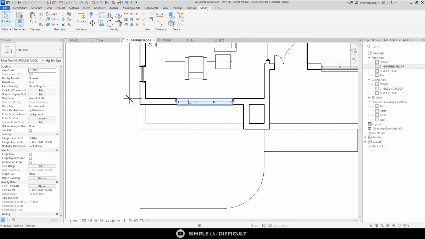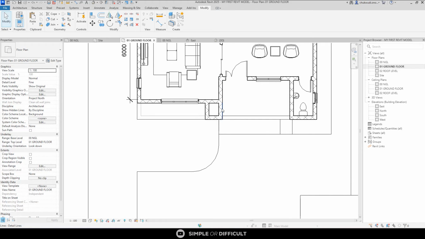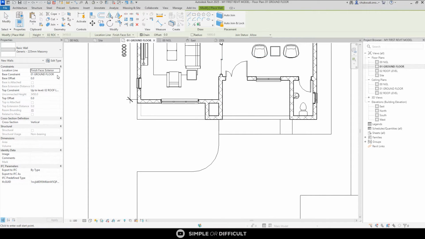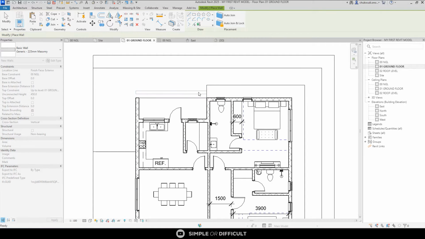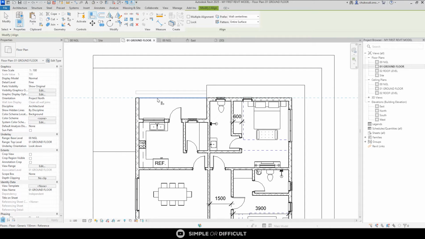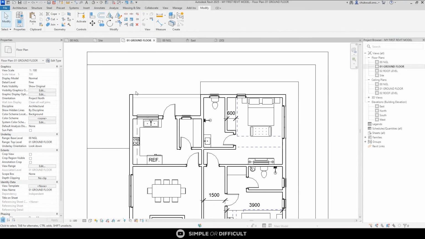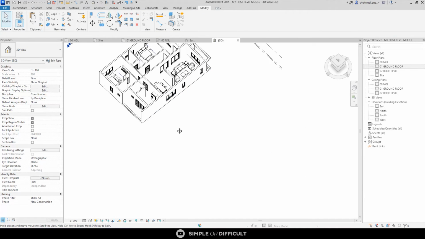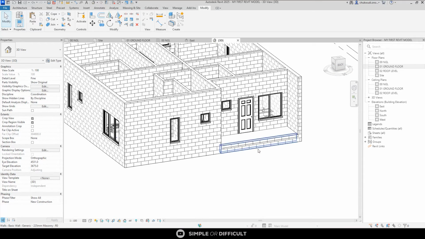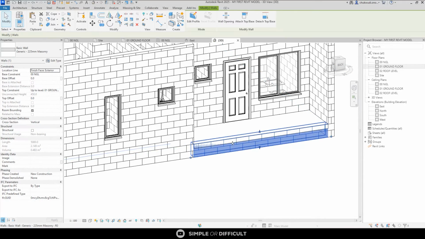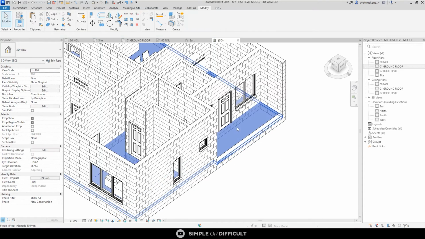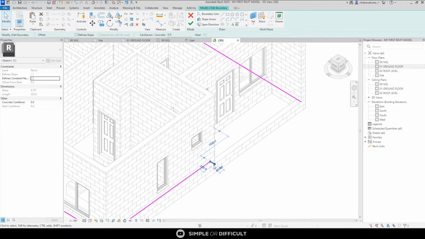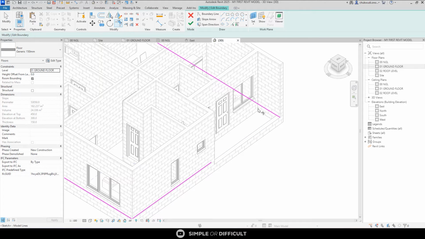So on the ground floor plan, I'll draw a wall that will start from the NGL to the ground floor. That is going to be this over here. Just like that. And then I'm going to edit this. I'm going to trim it.